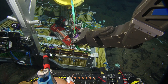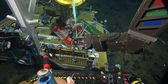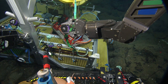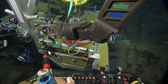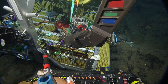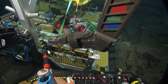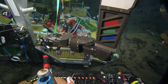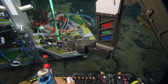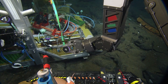Oh, I've got such high hopes for this one, because it's so long, right? Look how long it is. Yeah, it's useless. I'm really hoping it works. So the other one, I actually pulled the buoy down, so I took a wrap around the jaw so it wouldn't pull the puck out. And I had the cinch strap wrapped around the outside of the jaw. Okay. But you might just be able to hold it.